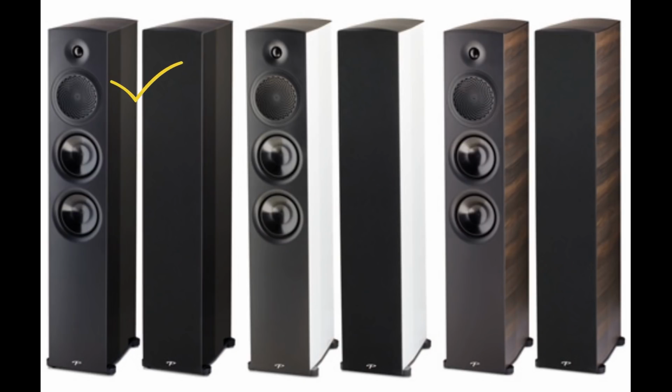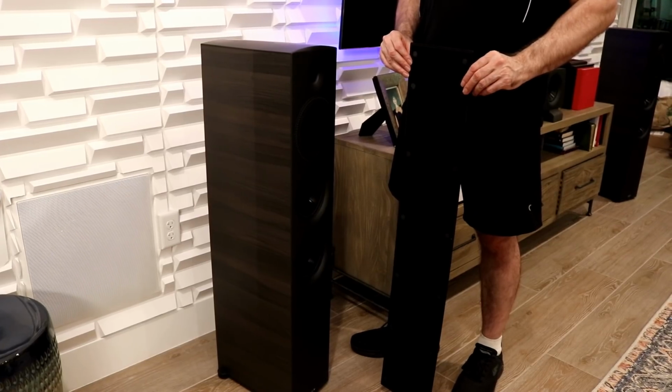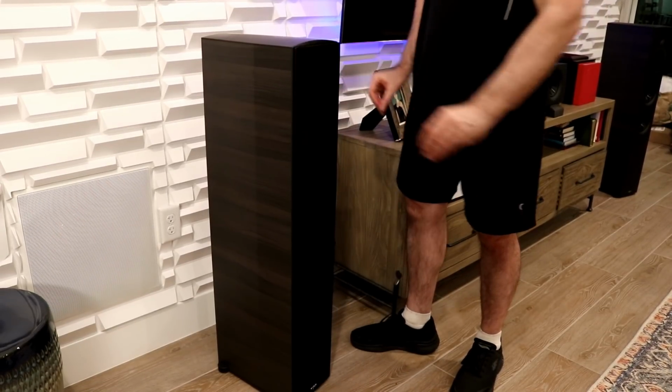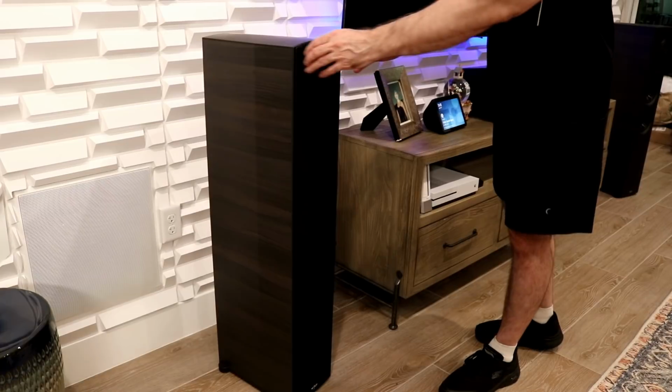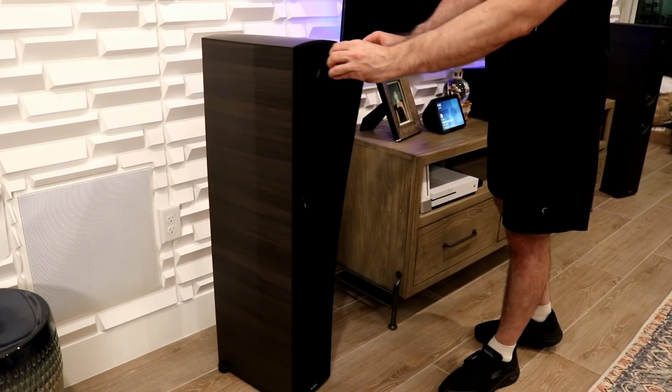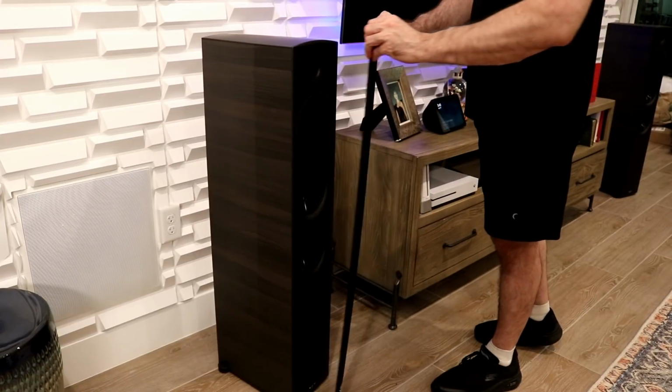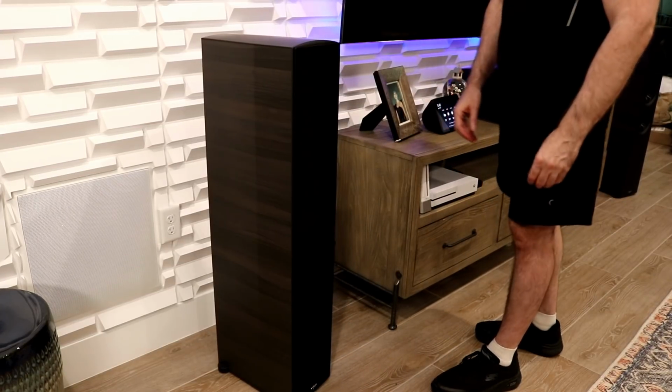It looks good. The Paradigm finish has 3 options here. They have a gloss black, a gloss white, and I think this is the espresso color that we got. They also have magnetic grills. My wife actually told me to keep the grills off because she likes that little perforated lens. The look looks really cool. It's a very narrow speaker. It doesn't take up a big footprint. It's only about 42 inches tall and it's reasonably deep.